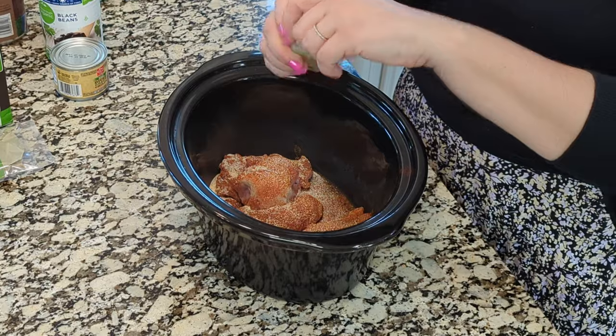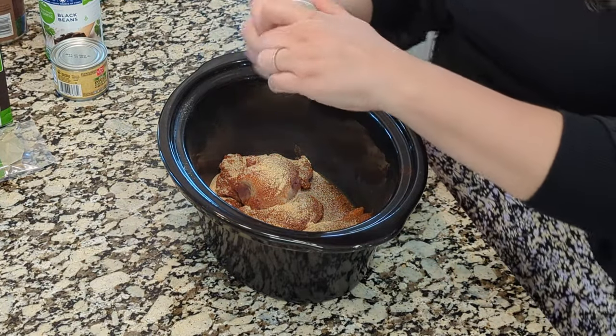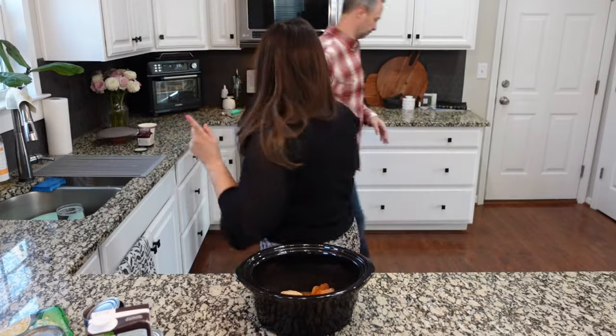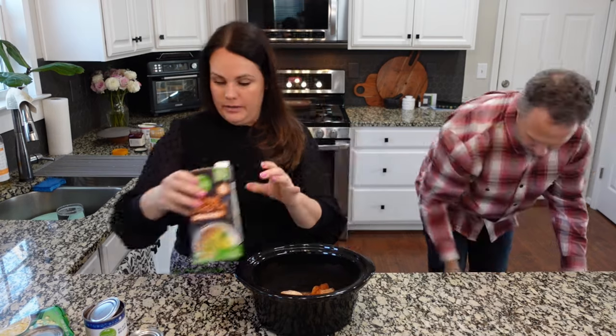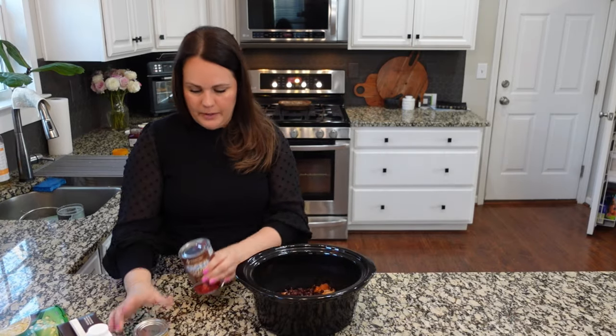Same with the garlic powder. If you want a little extra heat, add in a touch of cayenne — maybe a half teaspoon. Then salt — I'm adding a little extra salt because we are using bone broth, which is not quite as salty as chicken broth. I've got a can of black beans; we are going to drain and rinse these. We're adding in a can of diced tomatoes and also a can of diced green chilies — we are not draining or rinsing those. You can just get a can of Rotel if you prefer.